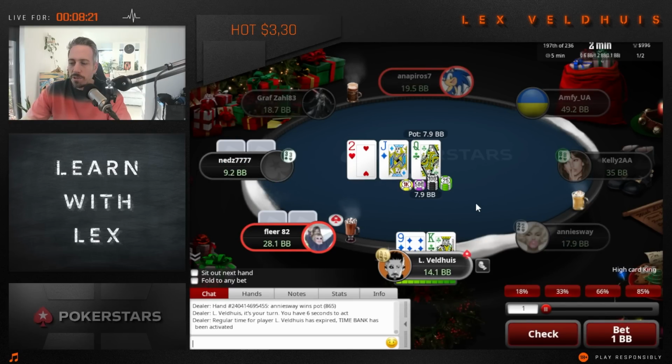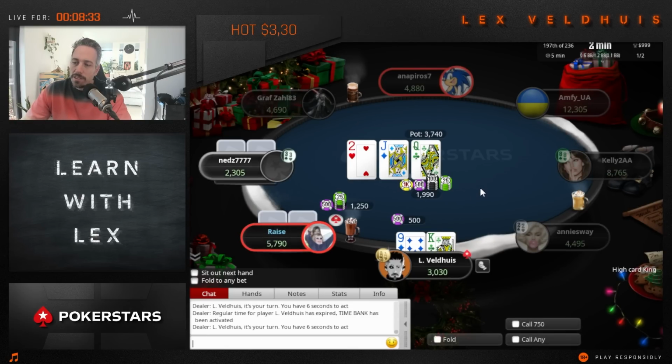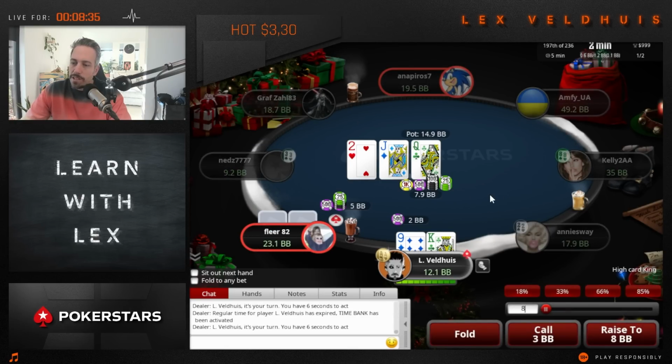Reasonable board for us. One thing we have to understand is that these guys, when they're shorter stacks, they're going to play some of these hands as well. I'm just going to make a very small bet. I don't really want to check call with my hand. And immediately get raised. I have an overcard and a gut shot.